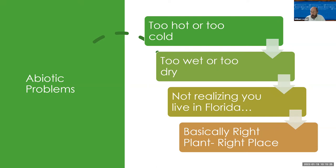So those are things that can obviously impact your plants. If you're growing tropical plants or things that grow well in South Florida and we have a freeze, it could damage your plants. It may just damage a few leaves and do a little bit of minor damage that your plant's going to outgrow pretty quickly in the spring. It could completely kill your plants.